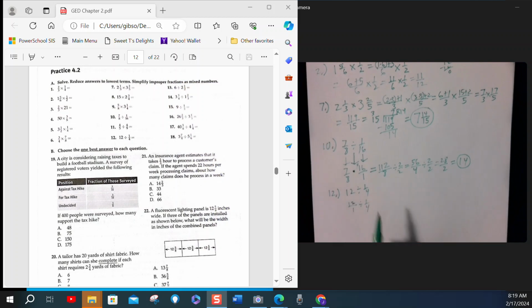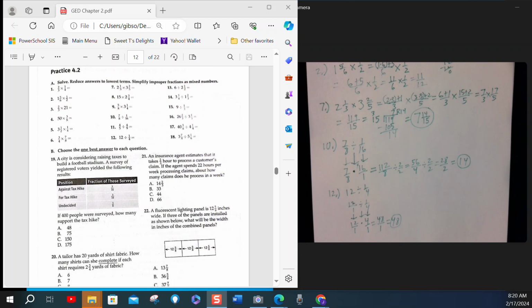Okay, now we'll do this the same way we did number 10. First fraction remains the same. Division becomes multiplication. The second fraction, you have to flip it or do the reciprocal as it's called. So that'll be 4 over 1. 12 times 4 is 48. 1 times 1 is 1. 48 divided by 1 is just 48.